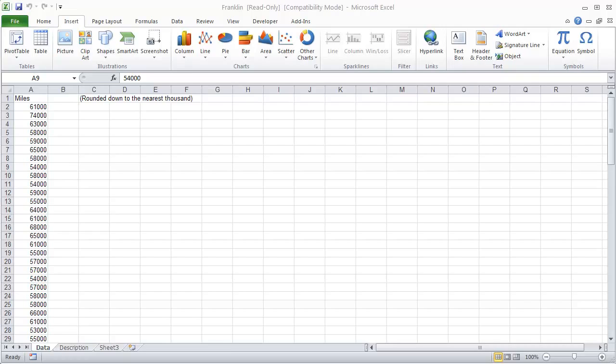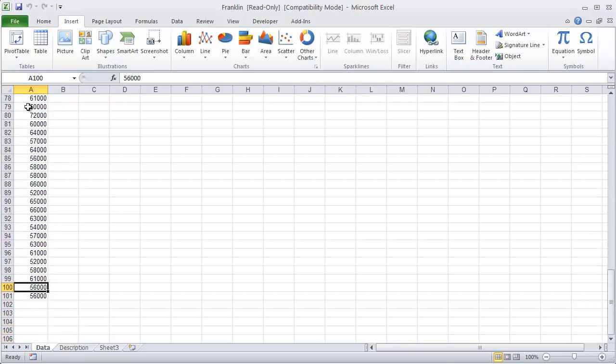So what we're going to find is this is our data set. If you'll notice on here, we have our data. So one of the tires lasted 61,000 miles, rounded down to the nearest thousand. If we go down and we look at our 61st tire that was done, it lasted 58,000 miles, and so on down the line till we have all of our 100 sets of data there. So I'm going to go to the top, I'm going to hit end, and then I'm going to hit up. So we're going to go ahead and look at our data again.